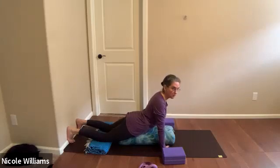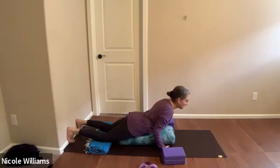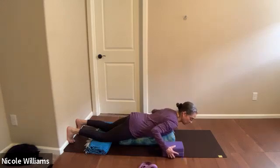Your legs can stay bending. They don't have to straighten out, but you feel if it's different in your lower back, if it's a little bit shorter, tighter than with the blocks. Does it feel better or worse? It's hard to put a thumbs up or down when you're in this pose, isn't it? Blocks or no blocks. Okay. Take the next time with or without the blocks, you choose. It's going to be personal choice.